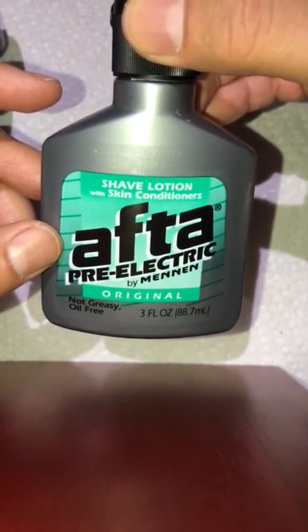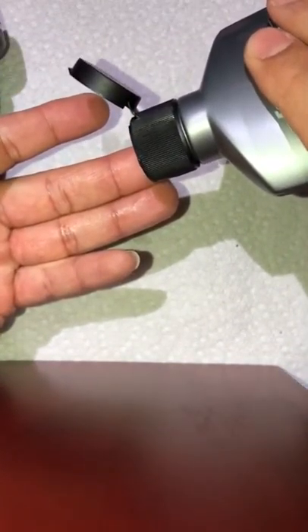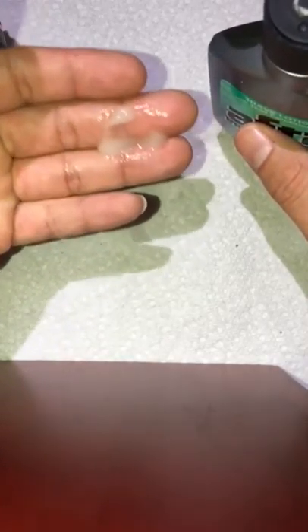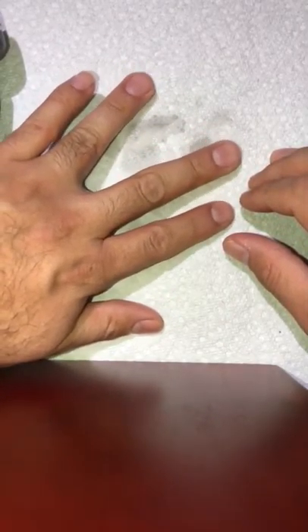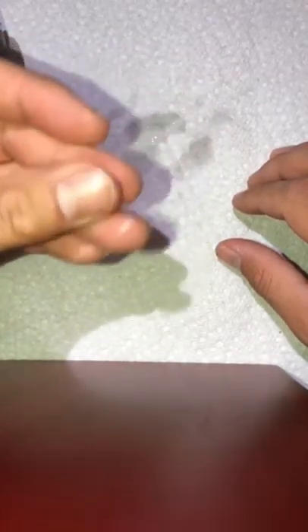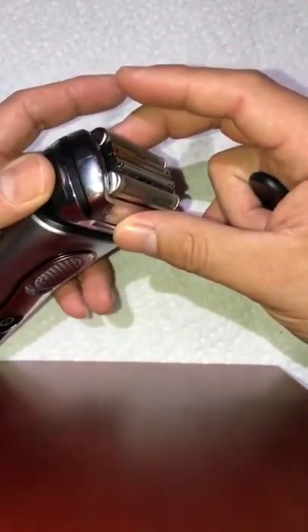I now use this gel product which is a lot cheaper — I picked it up at Walmart for about a dollar or so. It has a gel consistency, runs a little bit, but you have enough time to rub it into your beard. Let it dry about five minutes, then shave and it's silky smooth. For a long beard, shave across or any direction first, then go against the grain for a perfect shave. It has a pleasant smell that washes away in the shower.